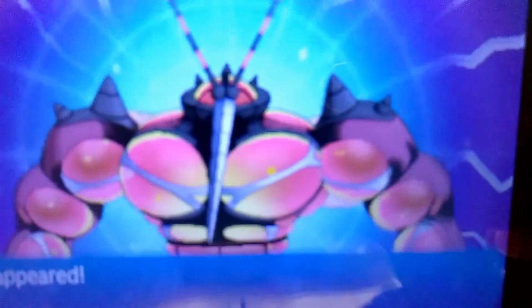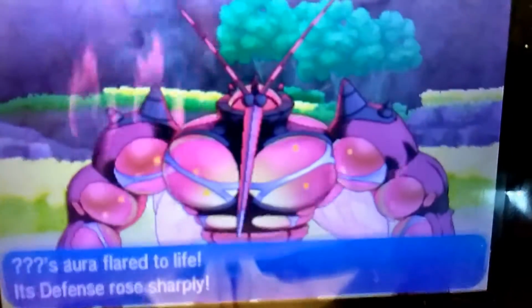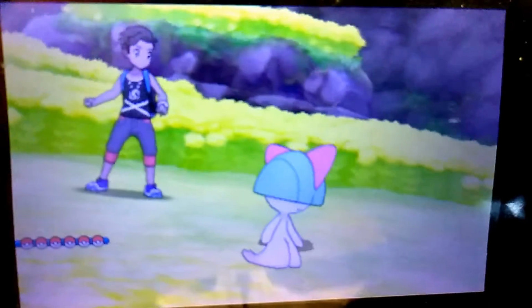Now with the help of our little routes here, let's find us some musclehead. Oh. There we have our beefcake. Buzzwole. Rogues, you have done enough. Let Tony handle this one. Even though Buzzwole is a fighting type, we might not have a good time.